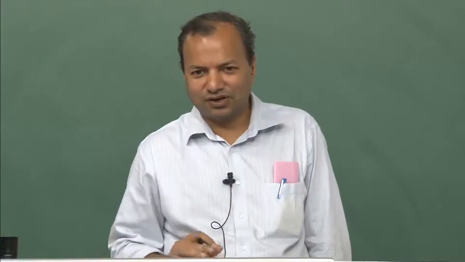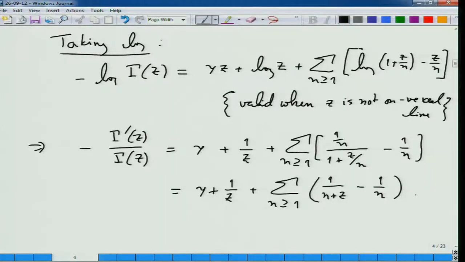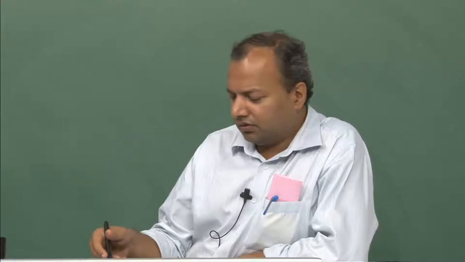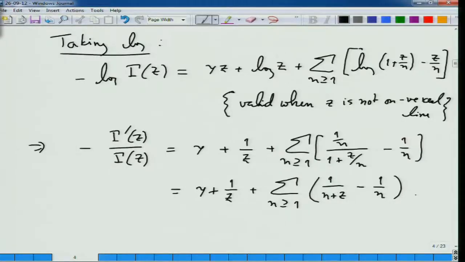So, what comes out on the right is a very simple expression. And this is well defined whenever z does not take values in the negative real line. In fact, one can go one step further and say that this part at least is well defined whenever n does not take negative integer values. But let us just stay with z not taking negative real values. So, now in order to estimate this quantity, we need to estimate the right hand side, which seems like a not too difficult task, and indeed it is not too difficult.